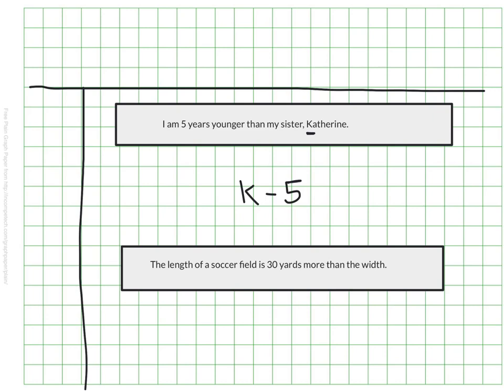Here's another quick one. The length of a soccer field is 30 yards more than the width. So we want to write an expression to represent that. This presumes that we're starting with the width, right? That's what we are basing it off of. So I'm going to use the letter W. And we know that the soccer field has a length that is 30 yards more than that. So this is telling me that I'm adding 30 on to the width to represent the length. So I'd take the width and say, with 30 extra yards, W plus 30 would be the expression that shows the length.